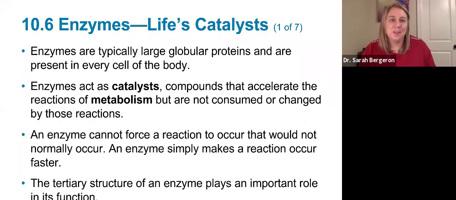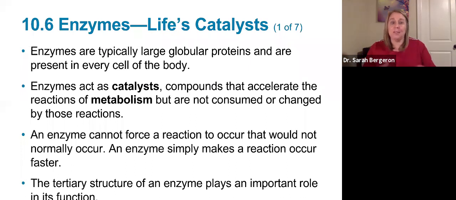All right, so we are on chapter 10, section 6, and we're talking about enzymes. So we talked about proteins in general, and now we're going to really focus on one type of protein, and those are enzymes. So we know that enzymes are typically globular, so relatively spherical proteins, and they're present in every single cell in your body. So the function of enzymes is to act as catalysts to accelerate a reaction.